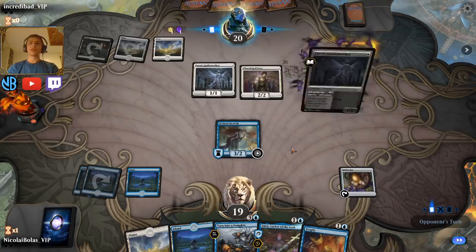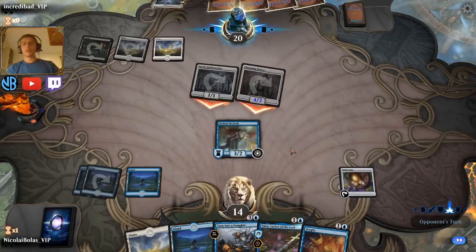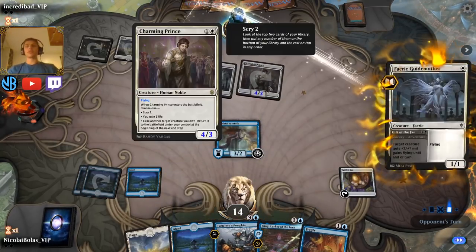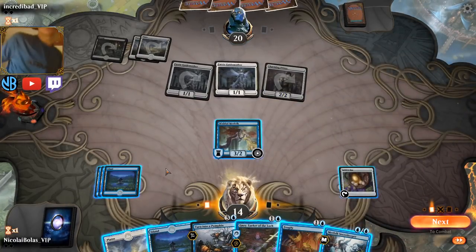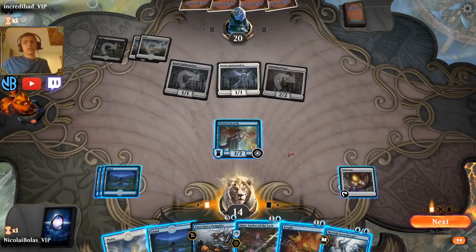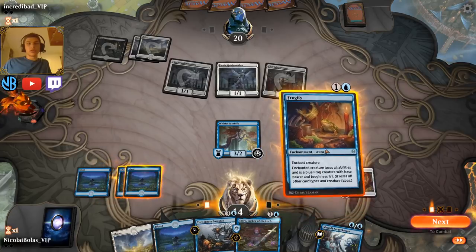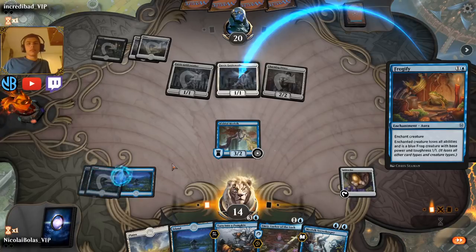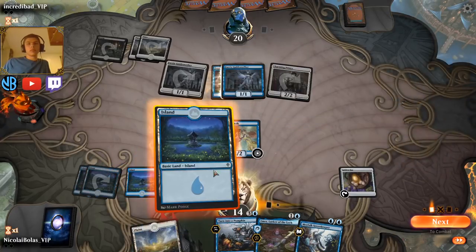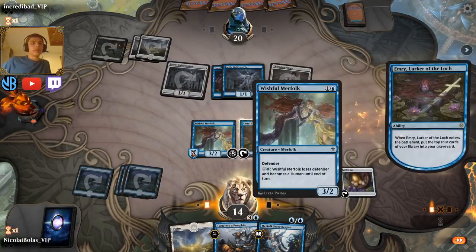Oh, don't do me dirty. Don't hit me. No. Okay. Brutal. Charming Prince is annoying, as is Fairy Godmother. Okay. Actually, we're not going to turn a Godmother into a pumpkin. We're going to turn it into a frog. Just slows down their clock. Stops any irritation. Let's see what we mill.